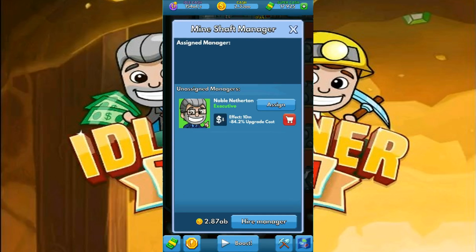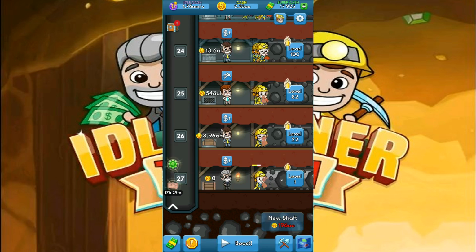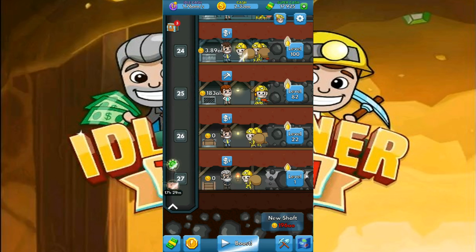Do we got a manager? Oh, we got a good manager. Wow, why are you sitting there? I guess I wanted him. Okay, we just took a really nice little jump to 176 AM per second. That is actually now our biggest mine. And that elevator cannot handle that.